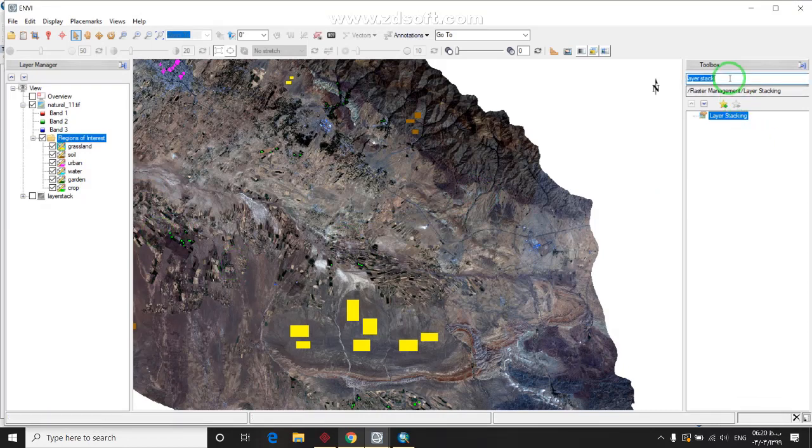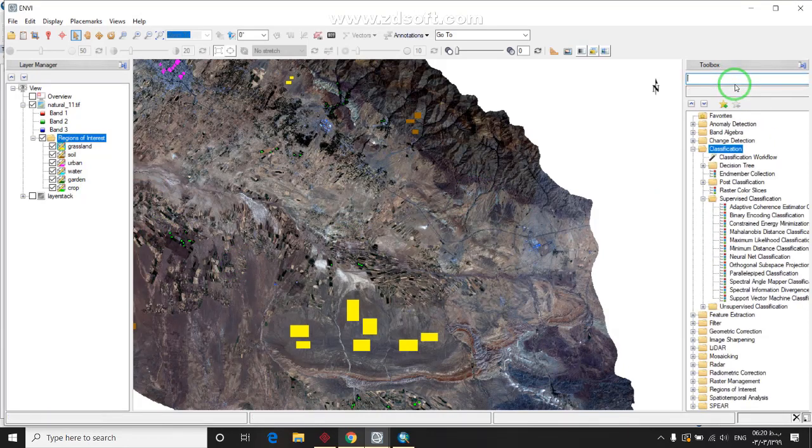And after doing all that, and after you made sure that you have collected efficient and accurate samples and ROIs, you go to supervised classification, and you can see all these supervised classification methods.